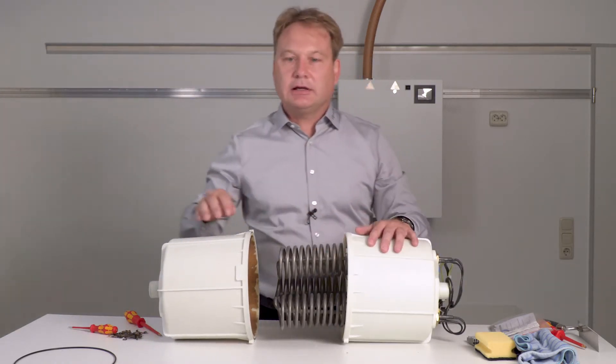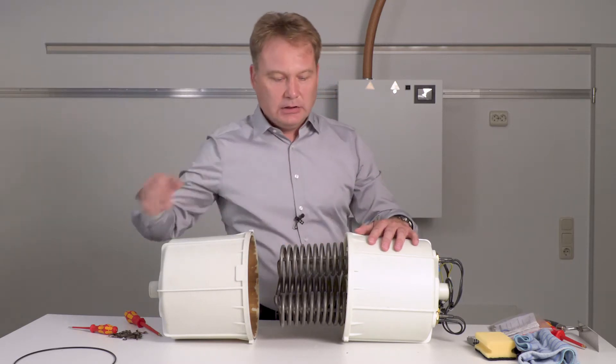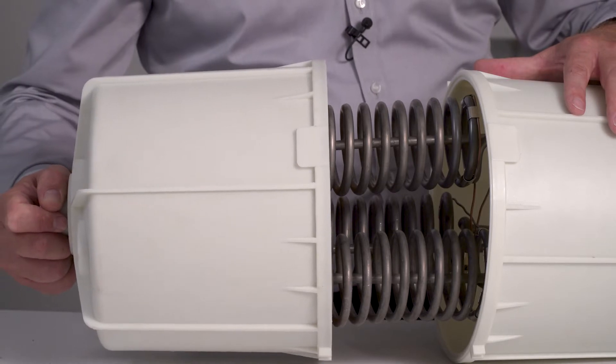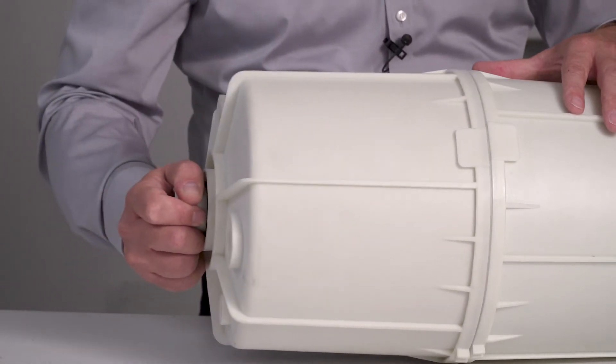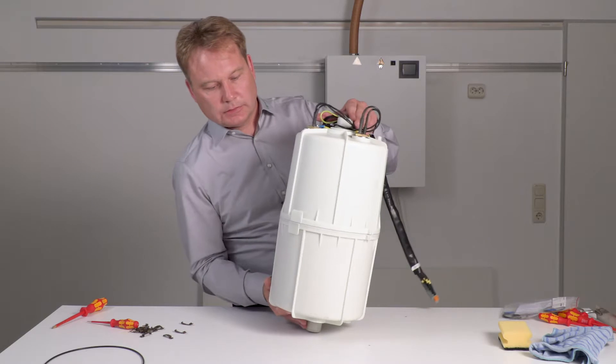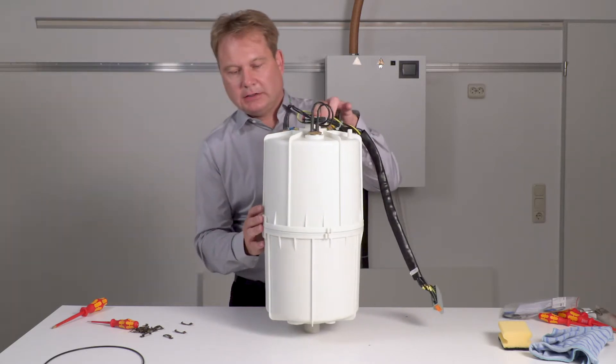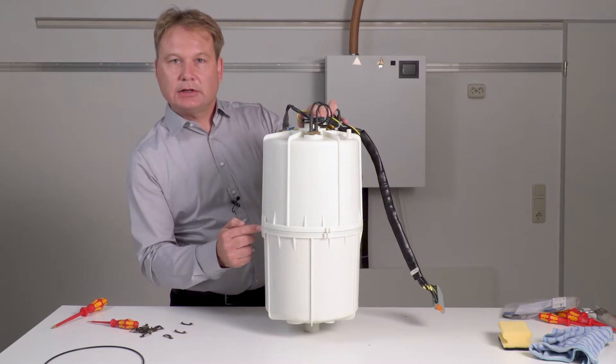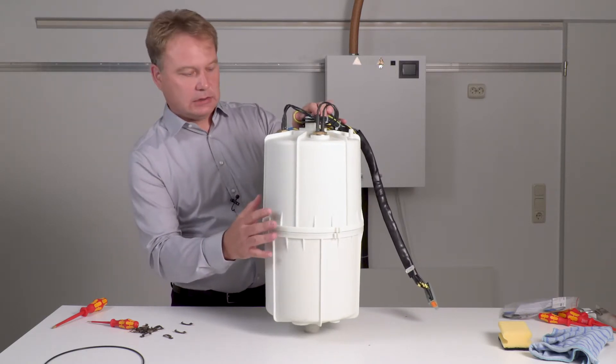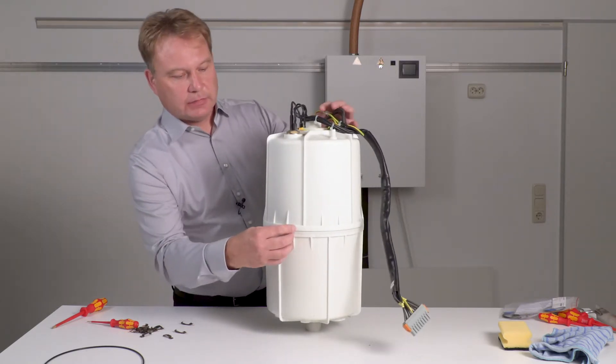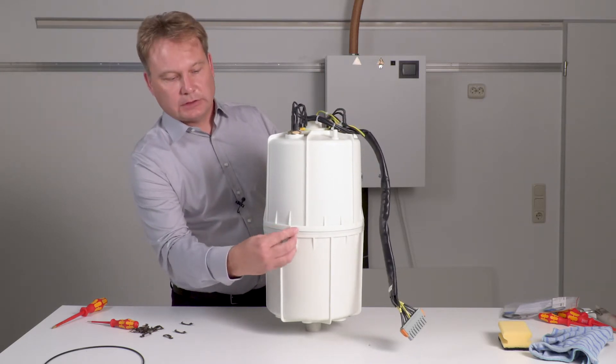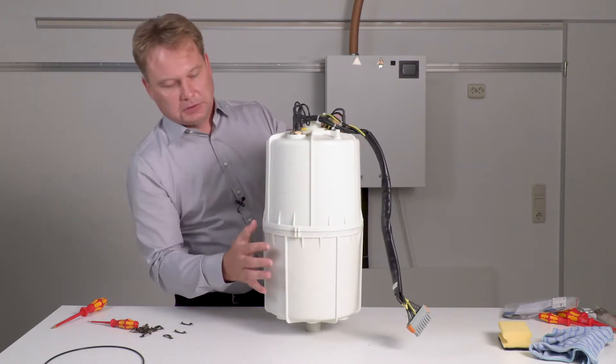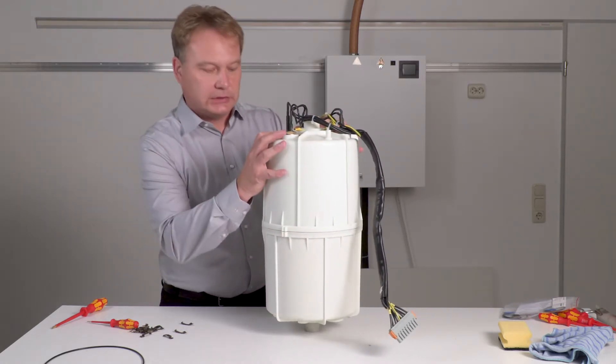As you can see here, there are two flaps. The two must touch each other when aligning the cylinder halves. You can also adjust the steam cylinder a little bit. In this case, the two flaps are not aligned with each other. You can turn these two guide parts a little on the sides. And if they sit exactly above each other, the position is correct.